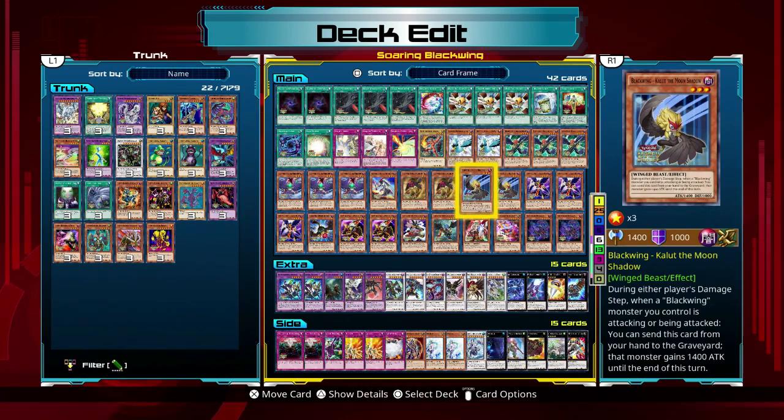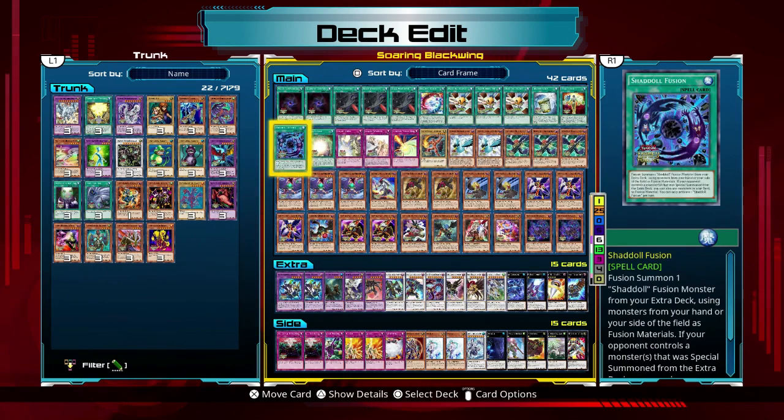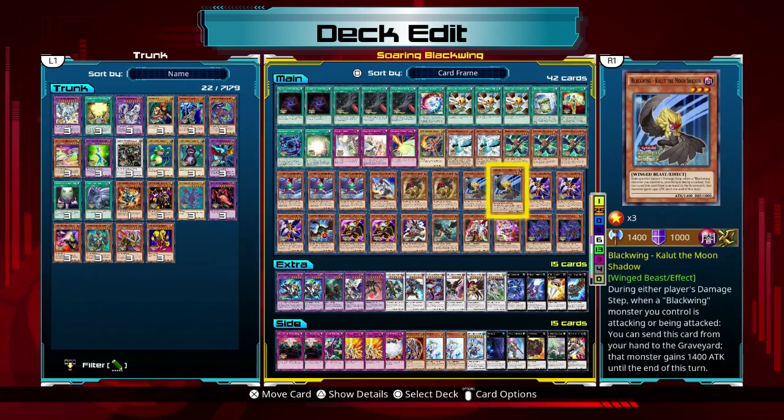I also kind of have the same mentality for Kalut that I have for Harmonton and Gladius, where he's basically just spell card bait for Shaddoll Fusion, Allure of Darkness, Hand Destruction, and Mass Change. So pretty much I don't use Kalut for what he's intended for, but he has so much versatility in the deck. Also, I'm not saying that there's no situation where getting an attack boost isn't useful, so there's that as well.